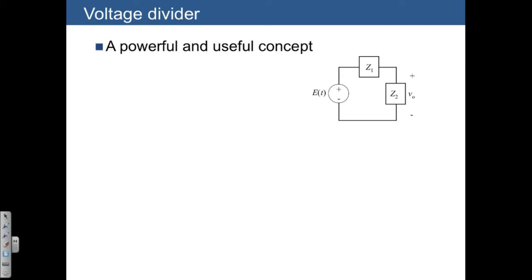Here we have two impedances in general, and we're interested in finding the output VO. That's just the voltage of the junction between the two points. We can apply Kirchhoff's current law. The current going through the first impedance is 1 over Z1 times E minus VO. The current going through the second one is 1 over Z2 times VO minus 0. We know that I1 is equal to I2 because the total current going into the junction is 0.